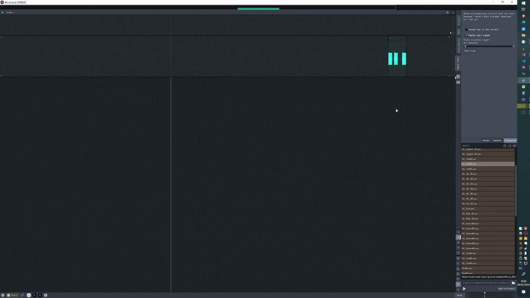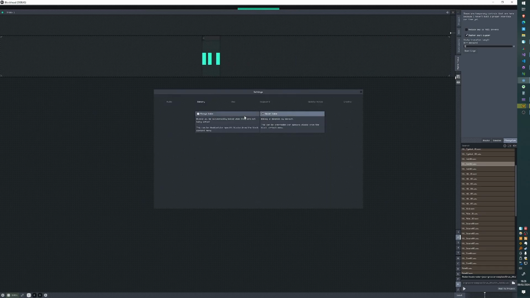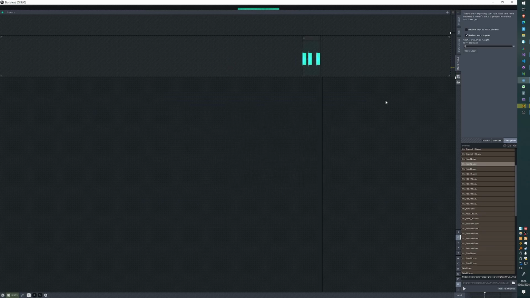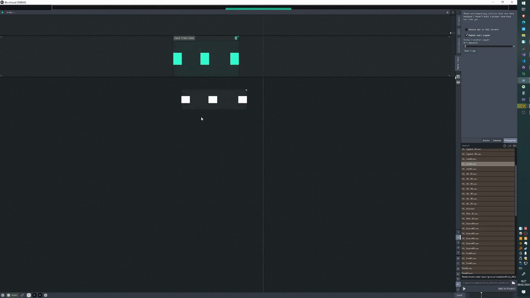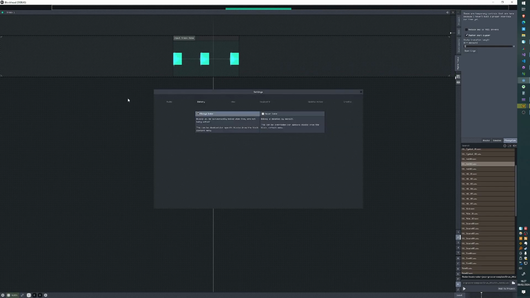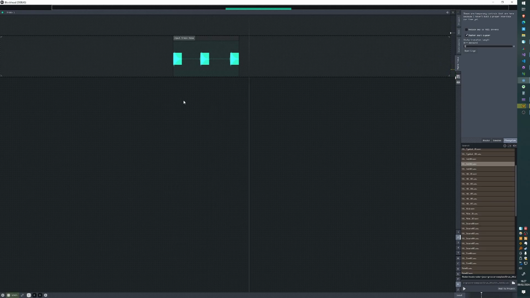Is it to do with the location? That's interesting. Okay, so it's clearly not just one issue remaining. Right, that's buggered. If I rebake, then it fixes itself.